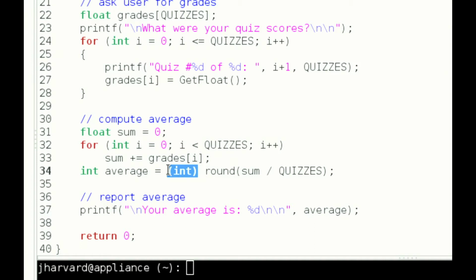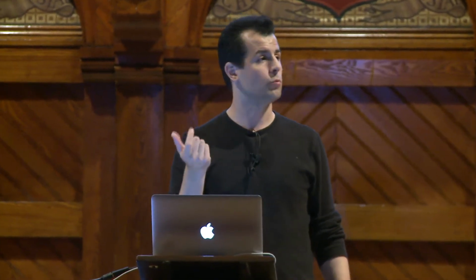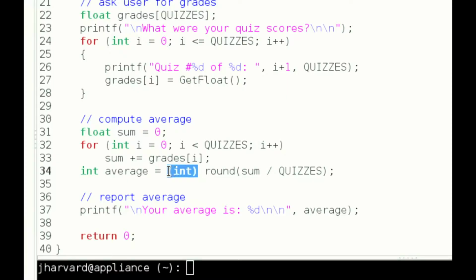But grade school people don't really like to know that their average was 93.4, because they'll realize they were ever so close to that 95 rounding point. So we want to instead use int to round everyone to the nearest int, which in this case is going to be 94 with no point after it. So that's just a little mathematical trick. And we'll come back to this notion of casting, because it'll have implications, if you haven't discovered already, for problem set 2.